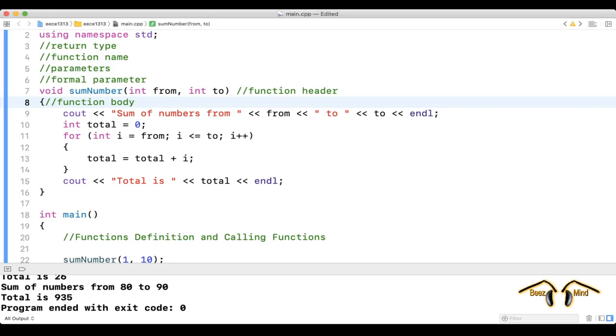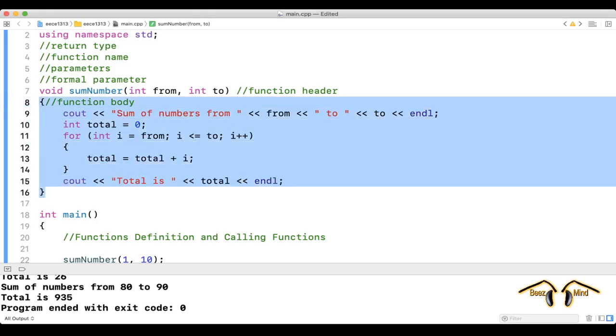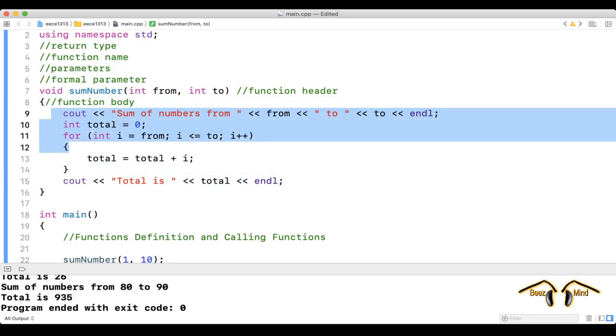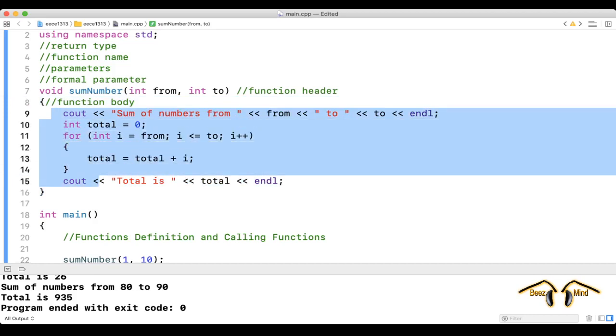The whole thing here is the function body that contains the statements to perform the specific task that the function is supposed to do.